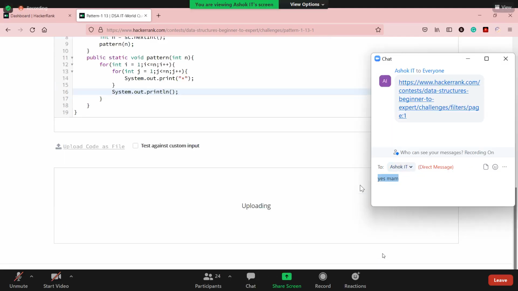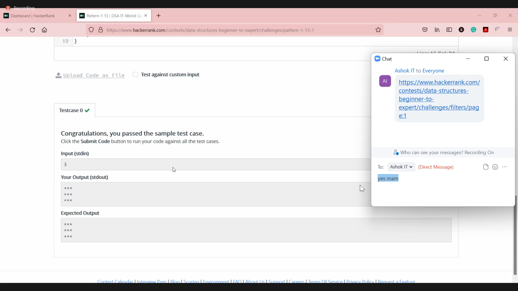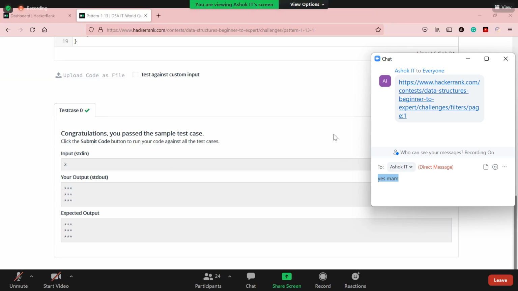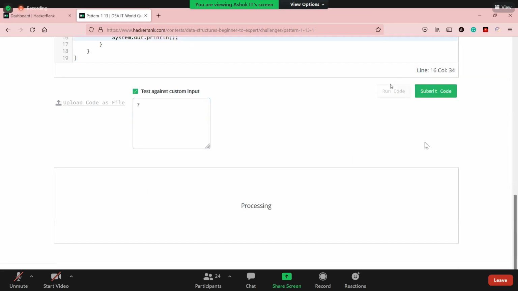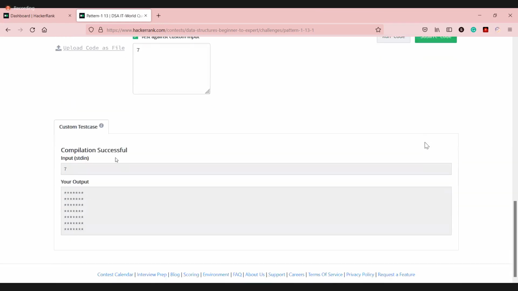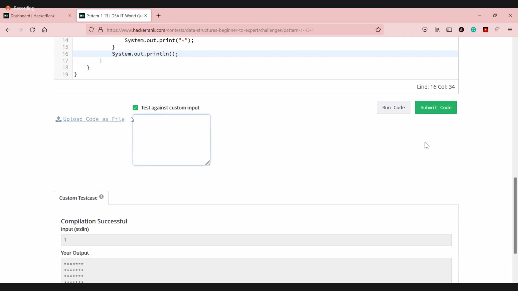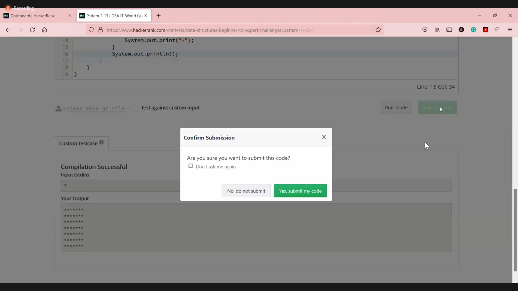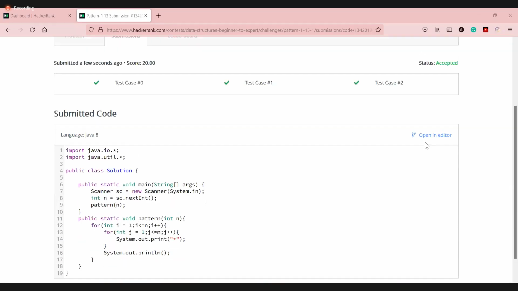Okay, great. Now I'll simply click on Run Code. Run Code, what will it do? It will just check your program with the sample input. You can also click on Test against custom input. So here if I just give, let's suppose, 7 and I try to run the code, it will give me my required output. So you can give your custom input, or you can try without custom input. And when you are sure that, okay, my code is running fine, you just try to submit it. So see, you can see all the test cases are being passed. That means your code was perfect. Is it clear to everyone?